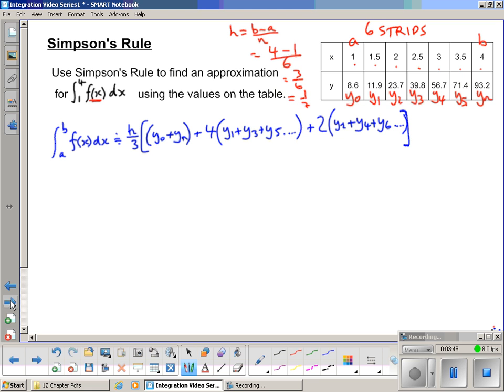Now that half goes in, I'll write it properly for a start. That goes in there and gets divided by 3. So to start off our filling in process here, if we've got a half divided by 3, that turns out to be 1 sixth out the front. Now let's start filling in our values here. Labeling our table of values is a key bit because we don't have to think about which one's which now. Our y0 we've already labeled as 8.6. We add our yn, which is our final y value over there, 93.2.